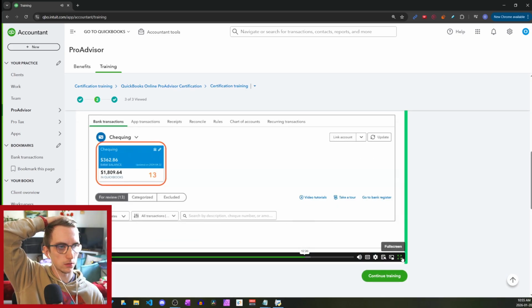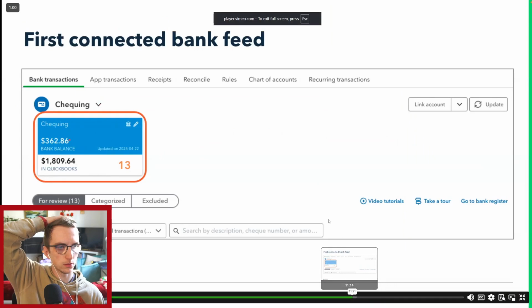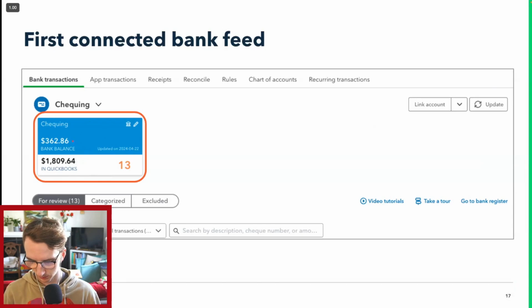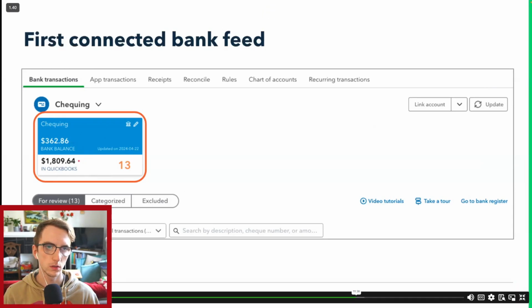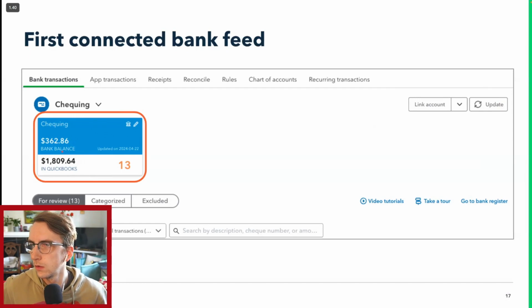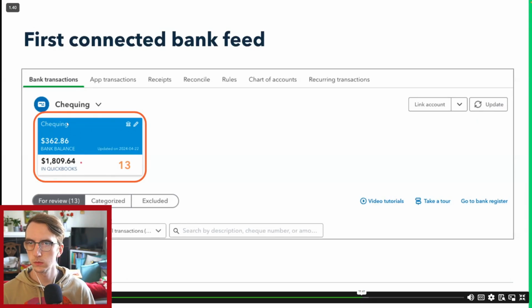There's 5 or 6. Lots of valid reasons why these numbers don't match 100%. And as you get started with QBO, you will go ahead and investigate those discrepancies so that you become familiar with the way the system works and talks to each other. And then you'll be able to know at a glance in the data files that you're working on what the discrepancy is and if there's any action that you need to take.